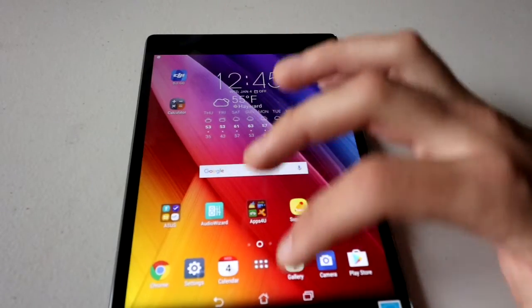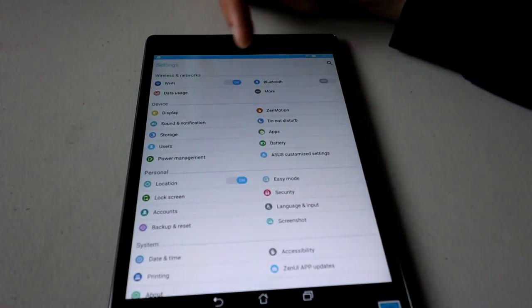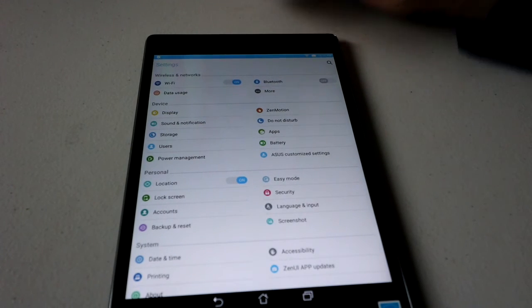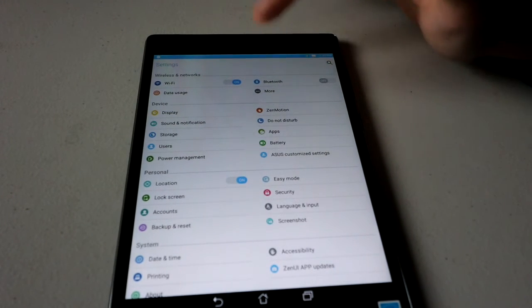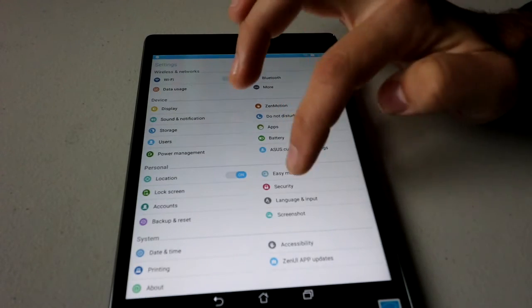Let's go ahead and check out the settings. So you have Bluetooth, Wi-Fi, data usage. There's no data on this one. Maybe you can get it to work. There's Zen Motion, which is things you do when you move it around. Location. There's something called Easy Mode.